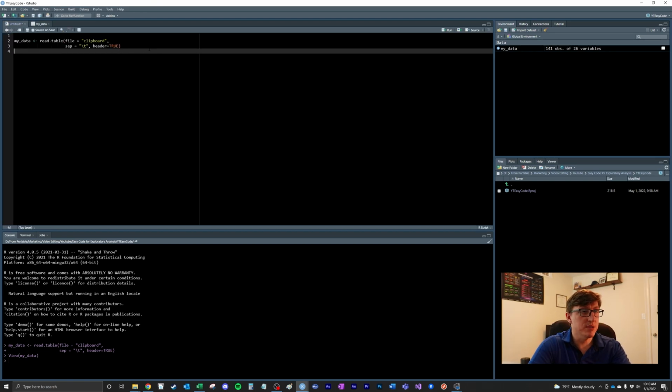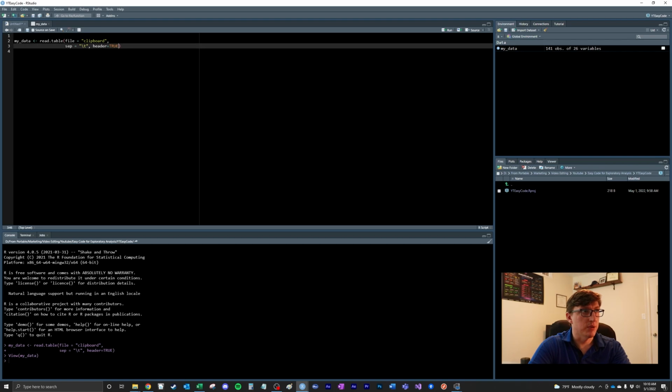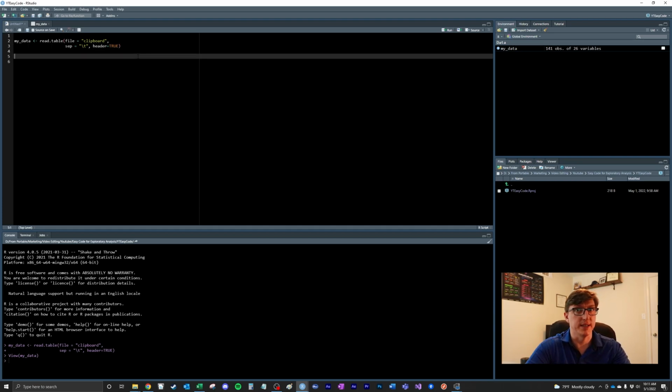There are multiple options in regards to importing here, in regards to this read.table function, and you can do things like na.omit, and you can do things like remove records that have blank cells in them. There are multiple things that you can do to help import that data. Sometimes you need to remove blank cells before you can even get it to import. So these are important things you'll need to learn that we'll try to get through in our videos.